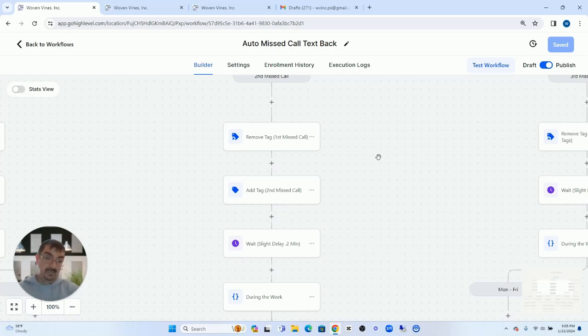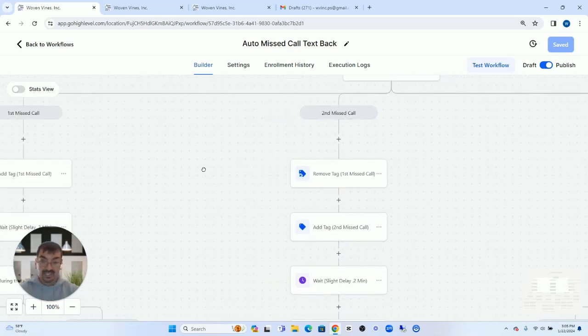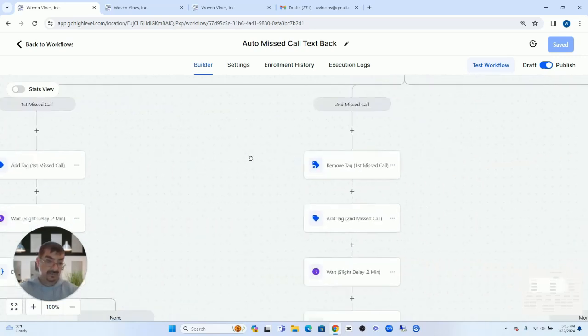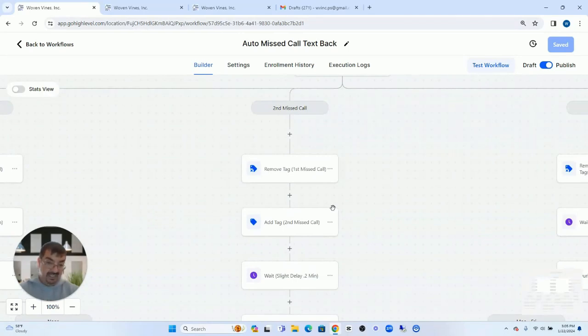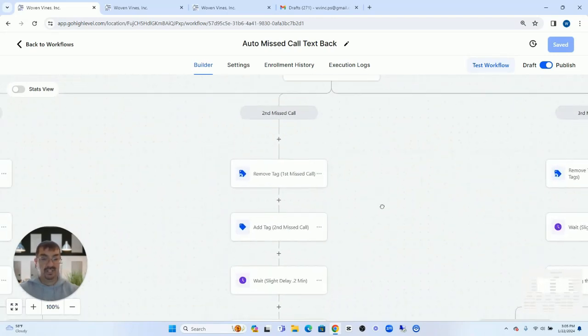So I'm going to walk through that so you can see the messages that I put together. The first thing we want to do on the second missed call is remove the tag that was added, and then add this tag so that when they come over here, it knows that there's a second missed call and they automatically come down here to the third branch.